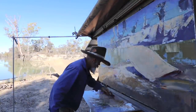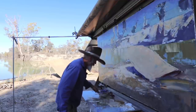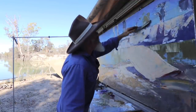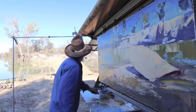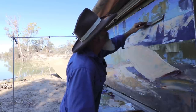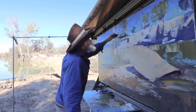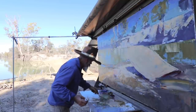Yellow ochre, pretty in green. Yellow ochre, burnt sienna, and I'll knock a bit of foliage colour on the other side there. The light source. I'm just lightly touching, just very lightly touching, because I've already got the shadow tone under it. Just letting that shadow tone shine through.